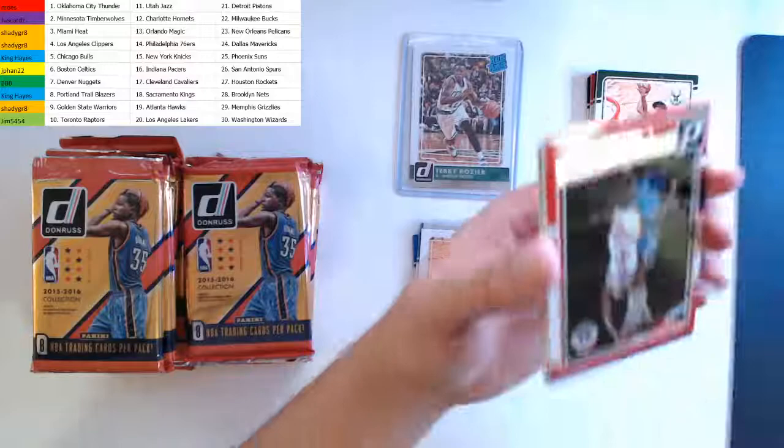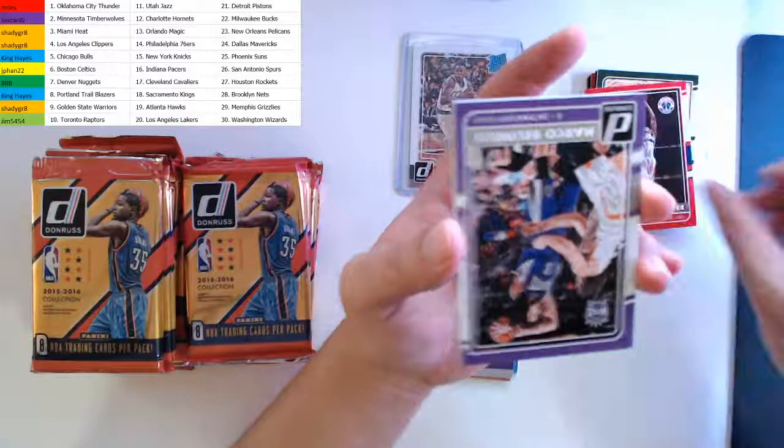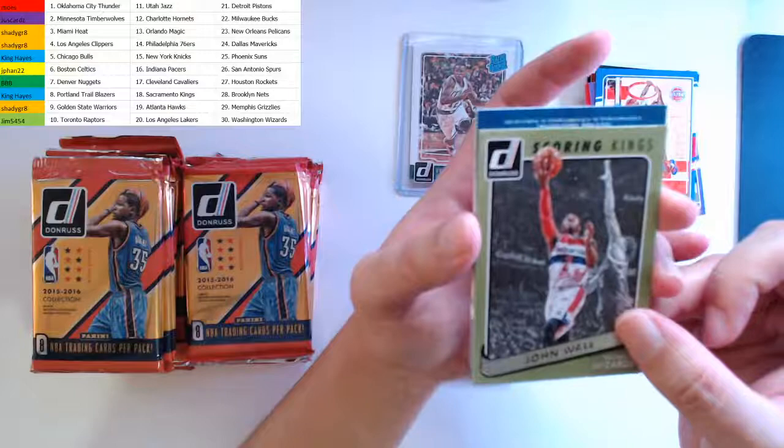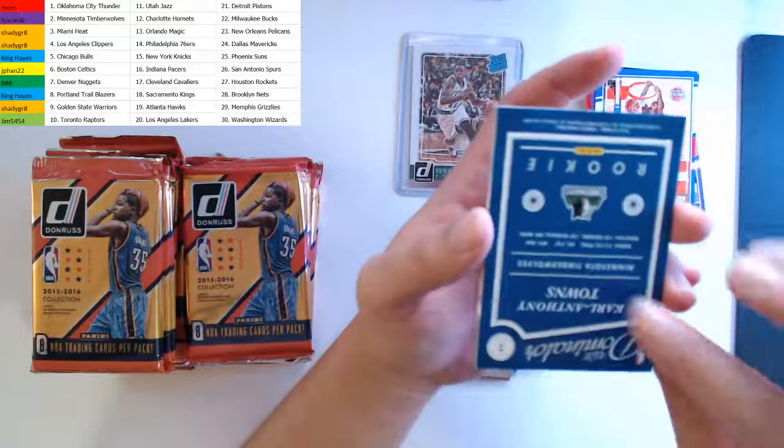All right, next pack. Otto Porter, Marco Belinelli, Brandon Jennings. We got Scoring Kings, John Wall. Another one of those canvas cards. And we got probably a number card. Oh, let's go!